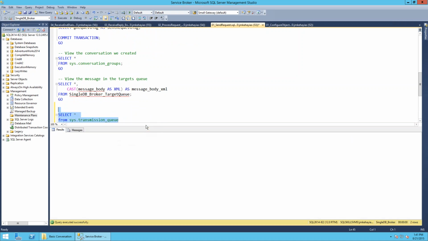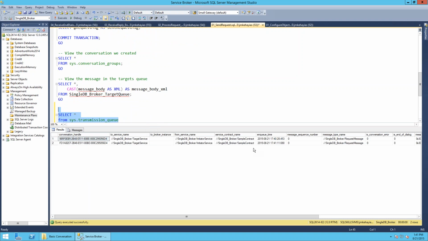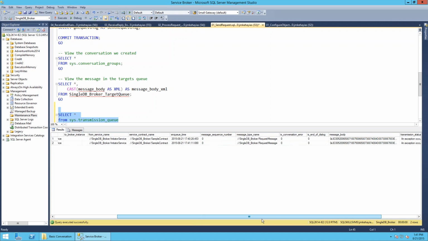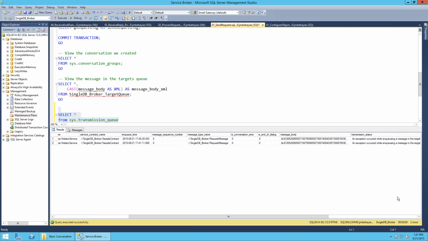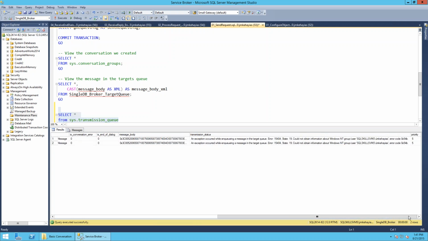And this is basically the queuing point for messages inside of Service Broker when there is an issue. Oh, beautiful. So what this is complaining about is my domain controller is not up and running, so it can't validate against Active Directory.